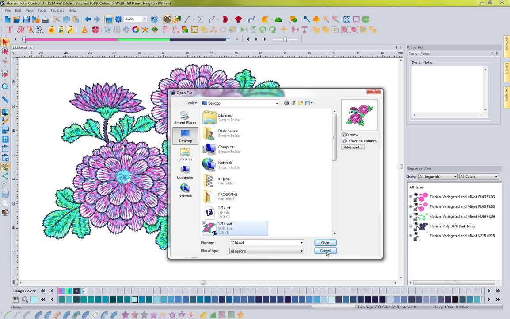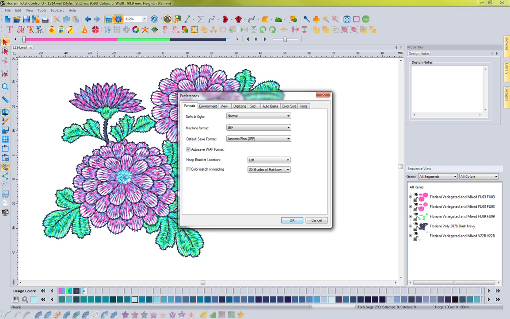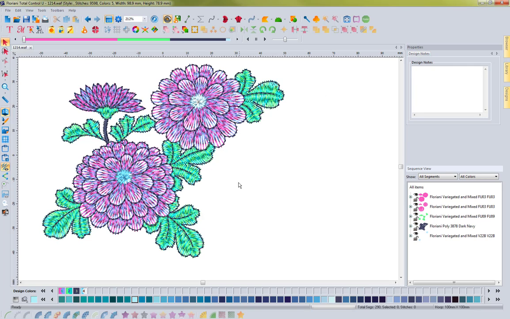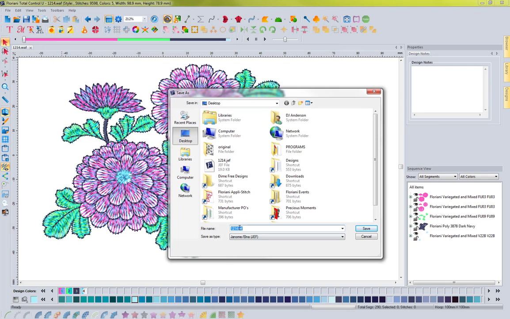Okay, so let me go ahead and hit cancel, and just to show you, I'll go back into preferences and let me uncheck this autosave and hit OK. And let's save this design again, but let's put a little letter B next to it and hit save.